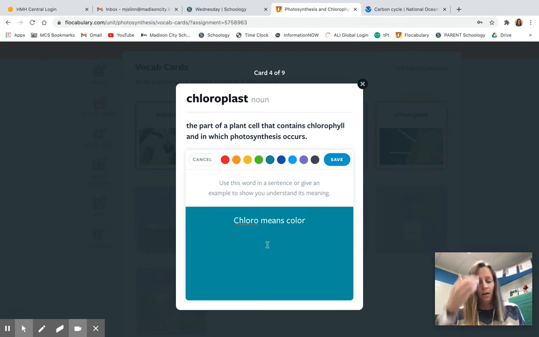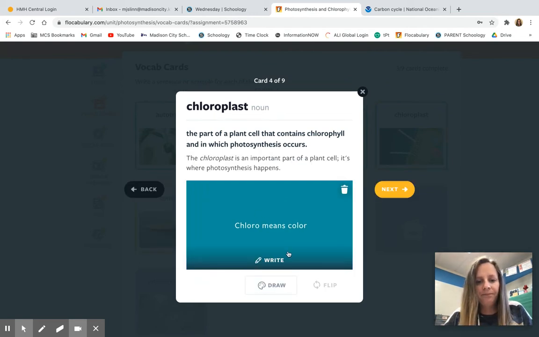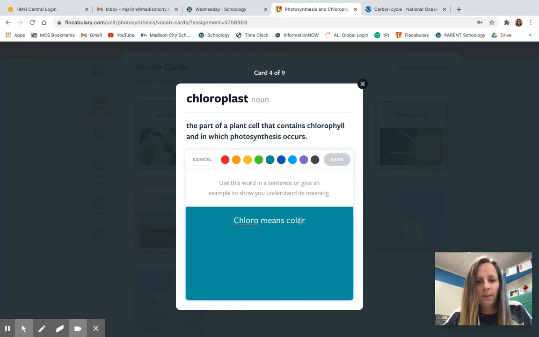Now, some people, I don't know if I've told you this before, but chloro, I think that's a root word that means color. Let me just confirm before I say it for sure. Does it mean color? It's a combining form that can mean green. So chloro, sometimes when you see that word, I guess it refers to green. I always thought it meant color, and that's how I remember. Chlorophyll refers to color. How come it won't let me?